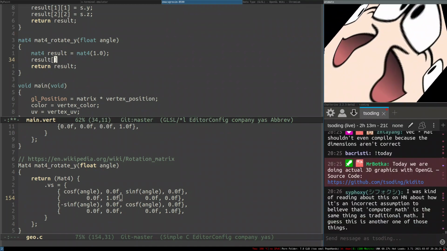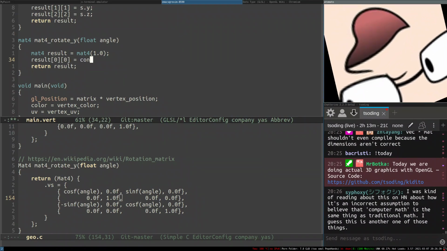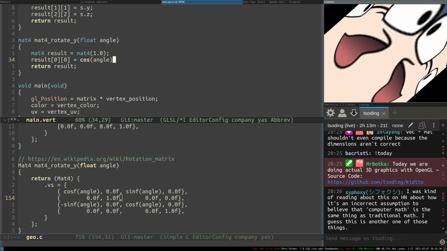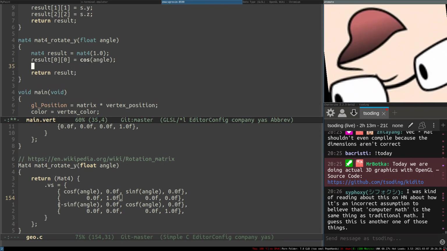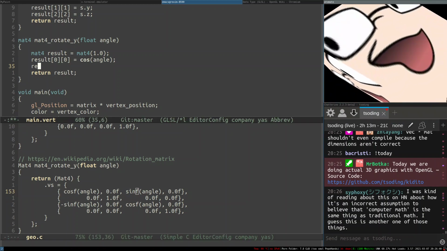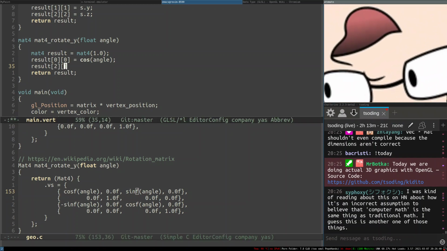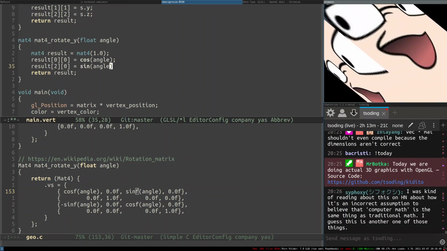So we need to initialize only like 4 variables in here. So result at 0, 0 obviously, is going to be cosine of the angle. The next thing, 0, 1, 2, this is the second column, but row is the first, so this is sine angle.